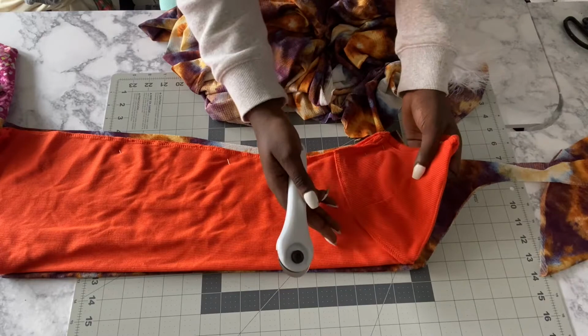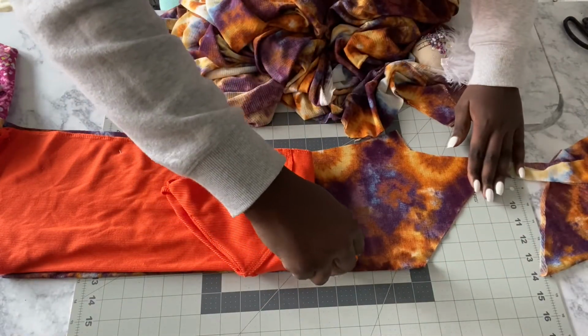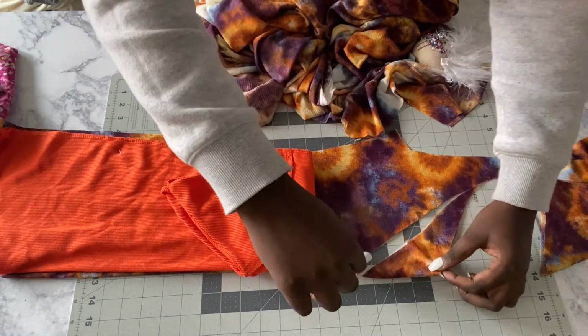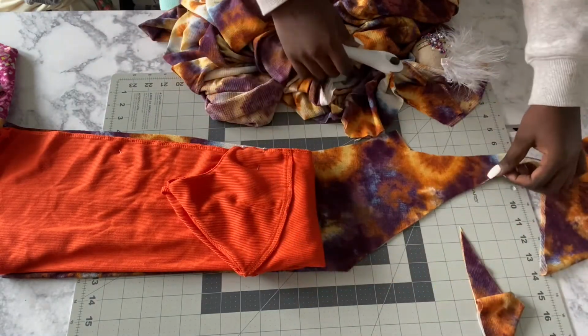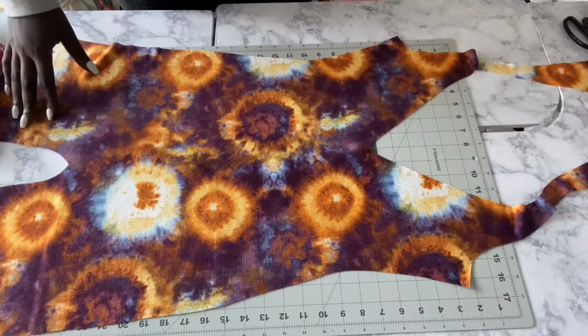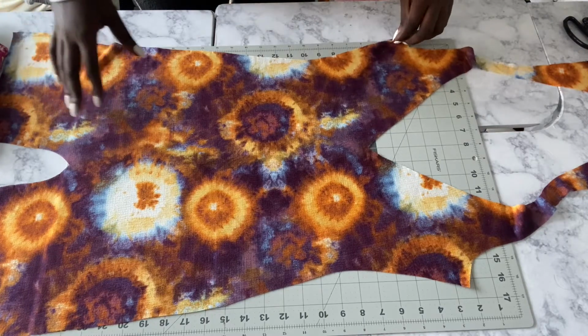I would also like my romper to have a V-neck neckline, so I'm just going to cut off the excess pieces. After cutting the front piece, this is what it looks like on my table. I'm then going to move on to the back piece.